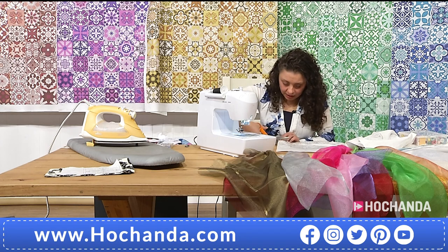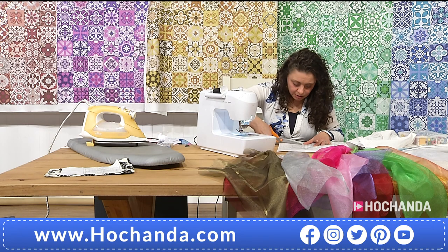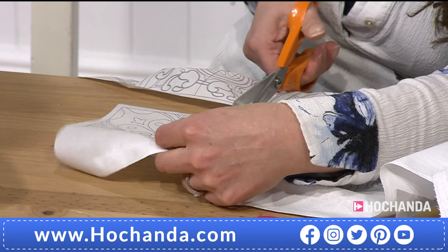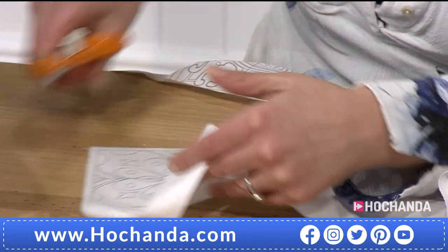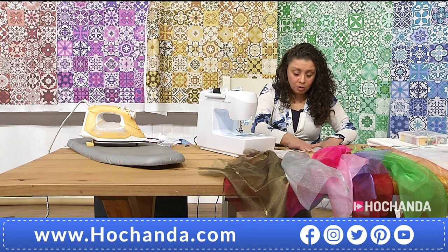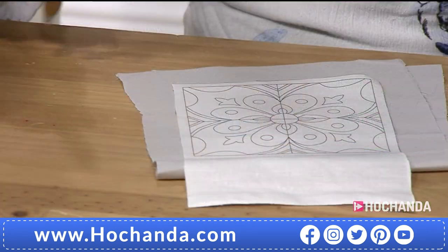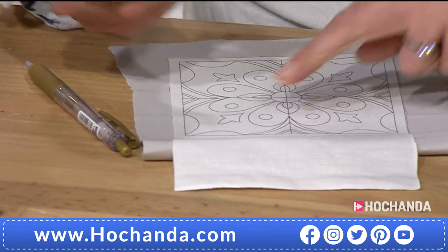And I will cut another one out, and I will do exactly the same. So I'm going to first of all chop this out so we can move it around and see it, so it isn't on the huge piece of fabric that I've got here. And then I will start to colour it in. So let's get rid of this one out of the way. We'll just use this little bit of grey that I've got here. So the whole reason that you're going to put at least one layer of fabric underneath it is because those pens will move just so much more nicely with something underneath them.